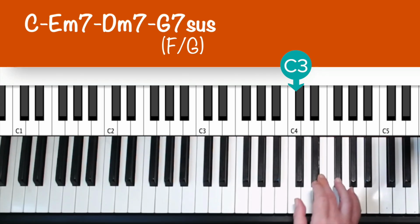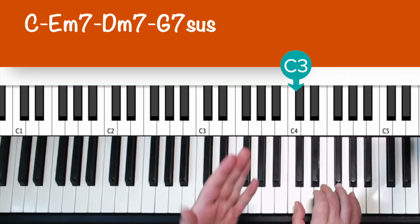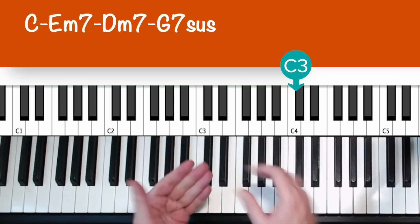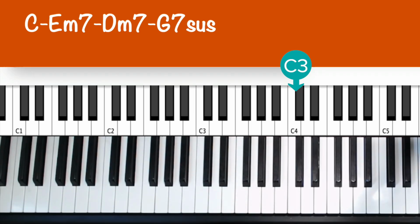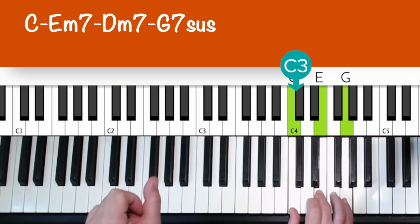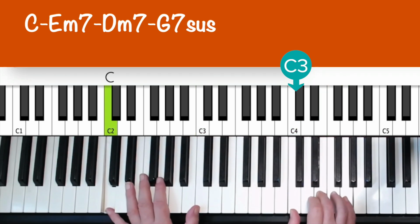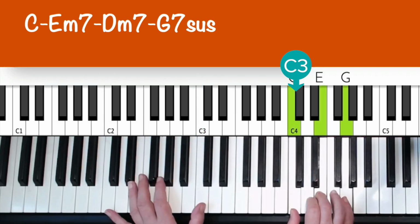Now the pattern. Right hand is 1 and 2 and 3 and 4 and 1 and 2 and 3 and 4. The left hand adds a little bit of flow by playing in the gaps. Typical trick. 1 and 2 and 3 and 4. 1 and 2 and 3 and 4.